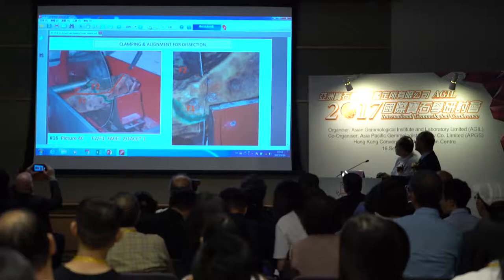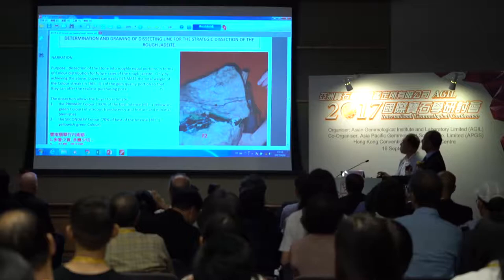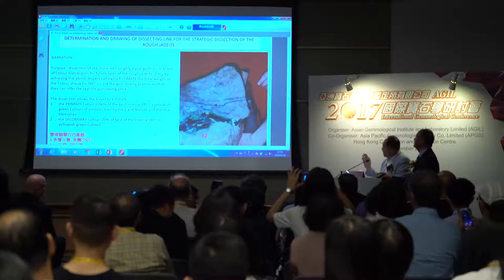Now, this is the most important thing in selling this piece of jade. You can see a color streak all around the stone, but you cannot see whether it goes inside or not. So it's important that you dissect it. It can show the potential, so the color range goes through from one side of the stone to the other, just like going through the whole ball. At that time we were worried, and my mother's reputation depended on this.